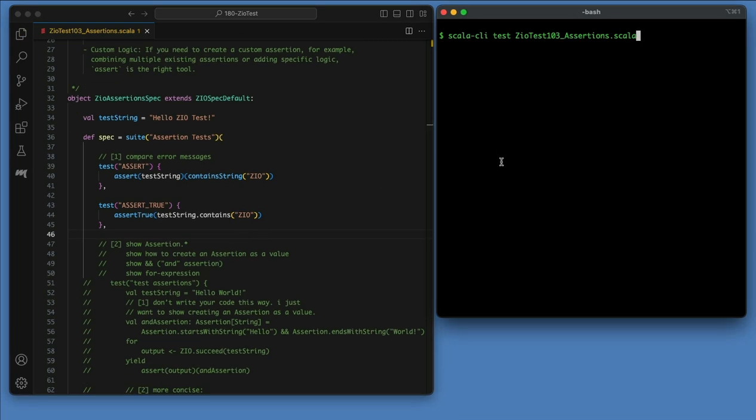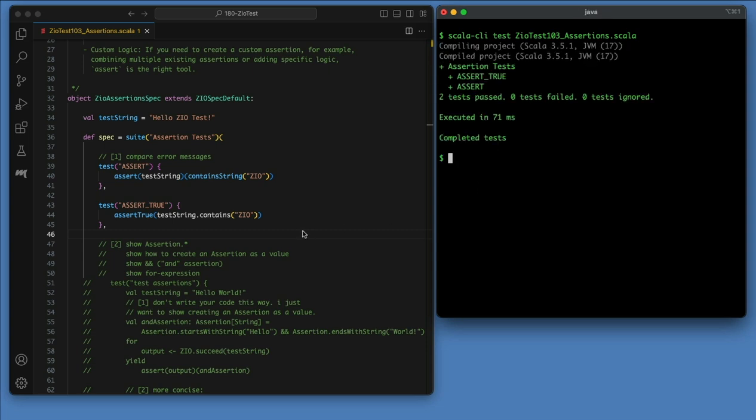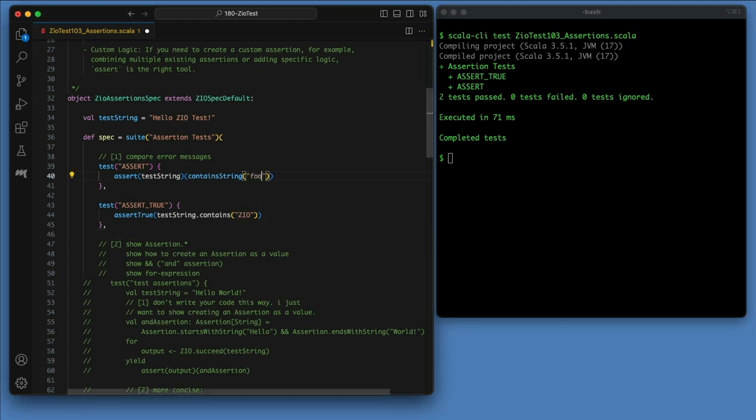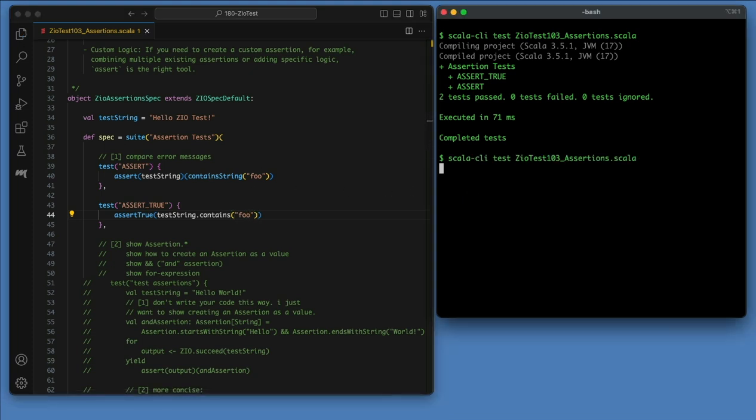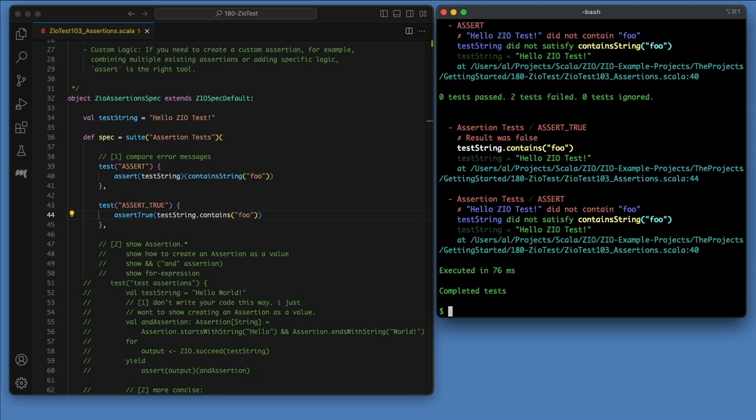Now I want to come over here and run a test. So both of those should be true. And so far, so good. And now if we change this to something like foo there and foo here, and save that, and then we'll come back over here and run that again. Now you can see the difference in the output. So this output here is from the assertTrue test right there. So it says result was false, test string contains foo, and it's nice enough to show you the test string right there. So as test messages go, that's really not too bad at all.